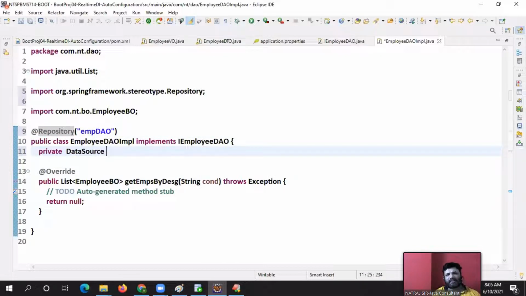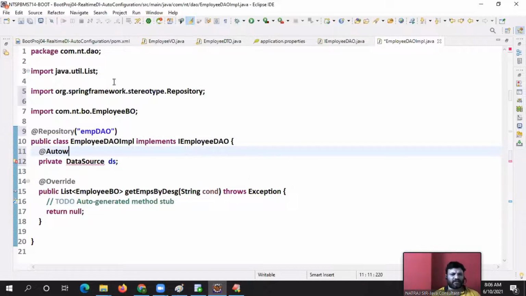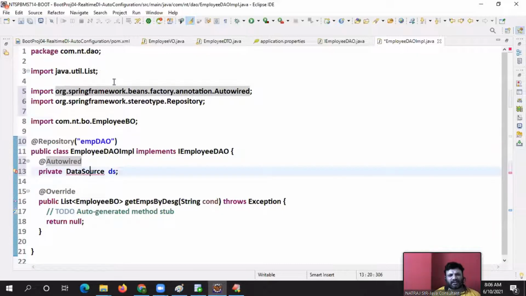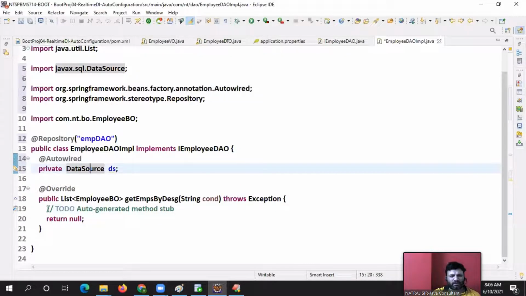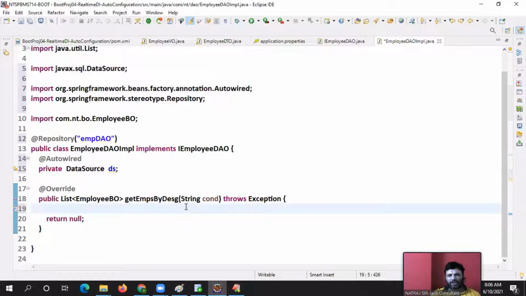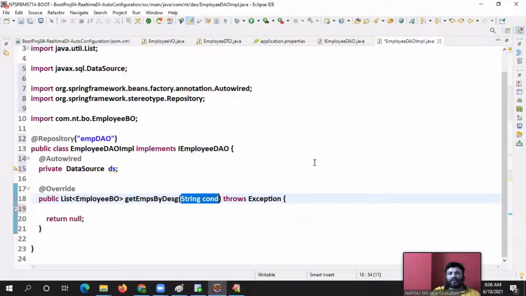Yeah, we will take it as a property of type interface, guys. DataSource with @Autowired. Okay. Did I configure the HikariDataSource anywhere by using @Bean, guys? No. That means it is coming through auto configuration or not? Yes. Okay. Small improvisation I have done. String condition, I am not taking an array. Why, sir?